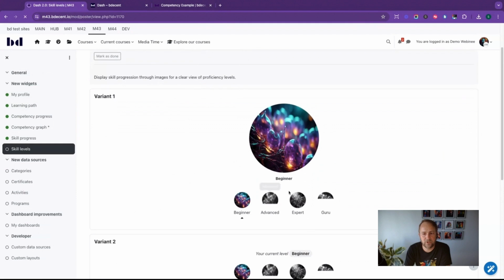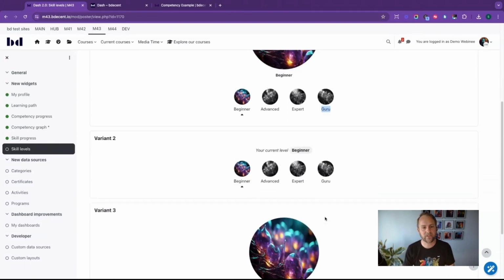For the future skills skill, for example, it has beginner, advanced, expert, and guru. And I'm currently a beginner, and that's why this is displayed in big and why there's this little arrow at the bottom. And if I earn more skill points for the future skills skill, then I become advanced, and then expert, and then guru. And if I reach the last state, which is guru, the last level, then I will be considered proficient. And there's also a report which displays that, but that will be covered in a separate webinar.